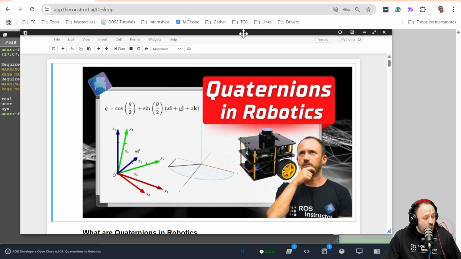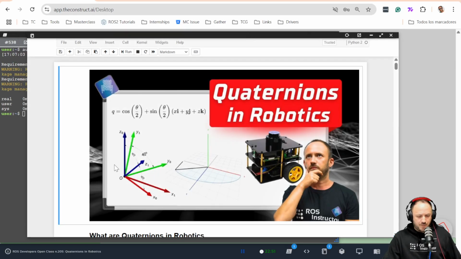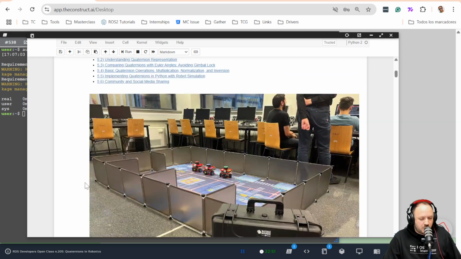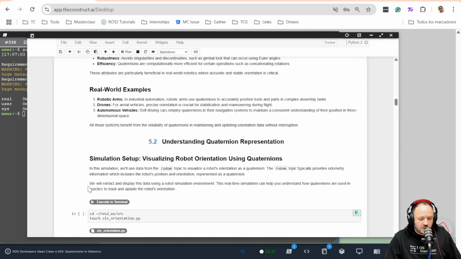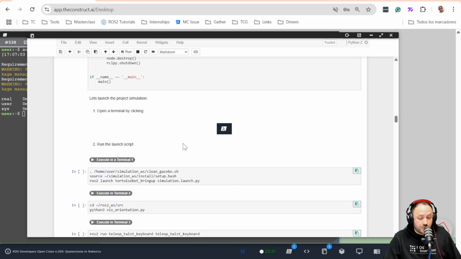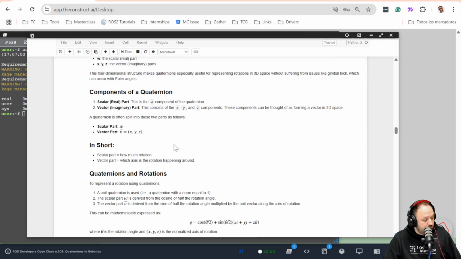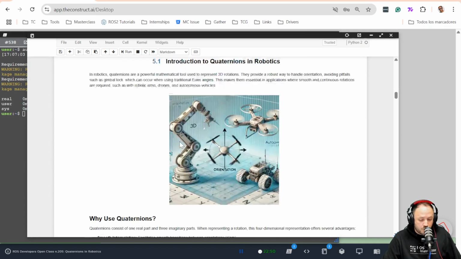So, yeah, once your ROSJECT finishes loading, you are going to see something like this, where you have the notebook, which contains basically all the explanations, images, example codes, everything that we are going to be doing during today's class. Everything you can find here in the ROSJECT notebook, all right?